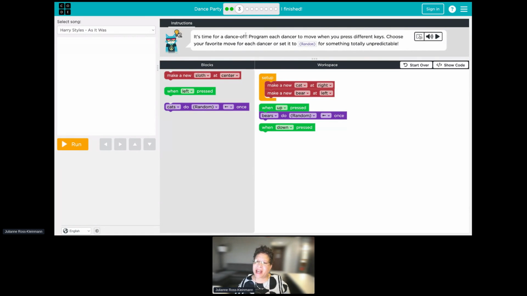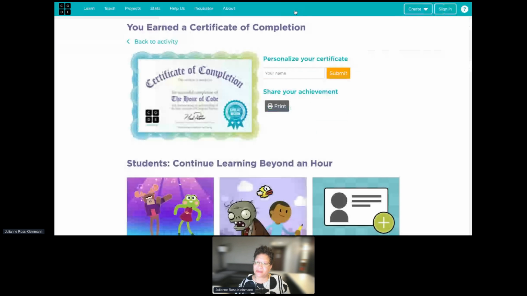And what I love is at the end, when you finish, you can print out your certificate. Kids love the certificates. I love plastering them all in the classroom, or right now I'm not in a classroom, so I'll plaster them out in the hallway or by my office. Lots of fun. So if you have not participated in that, please get in there and dance. Have a great time. Just play around.